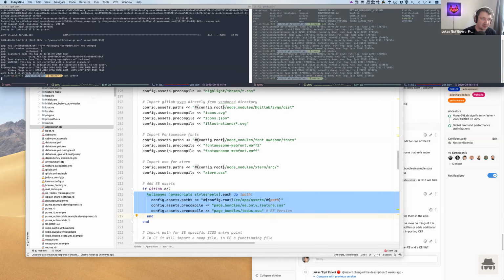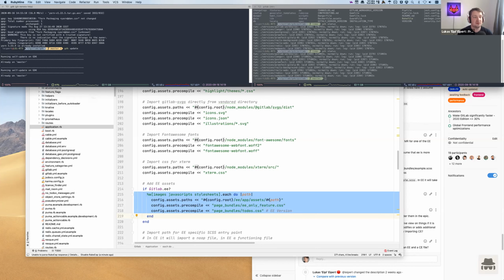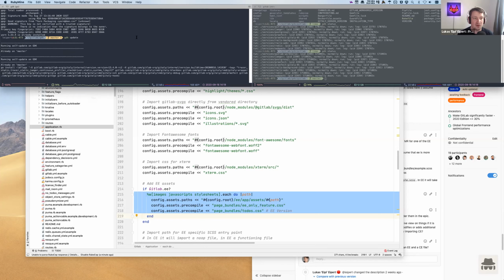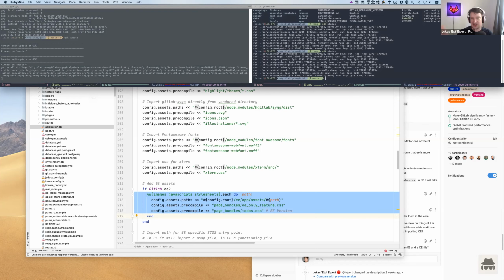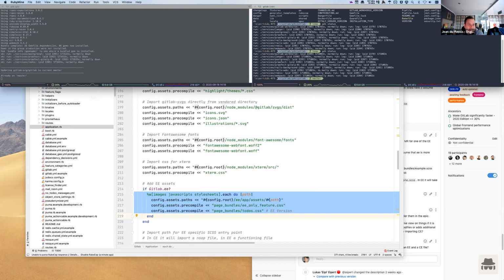Hey, all the stuff installed. Nice. Now we can do a GDK update. Cool, let's see what happens. I actually had the GDK running all the time, and I wondered why my computer was so hot. Okay, sounds good. This looks better.